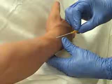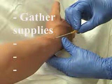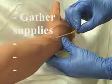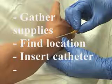Let's review. When starting an IV, you should first gather all of the necessary supplies and arrange them so they are easily accessible. Take your time and find a good vein. Go by feel, not by sight. Insert the catheter using your dominant hand, securing the site with your non-dominant hand.